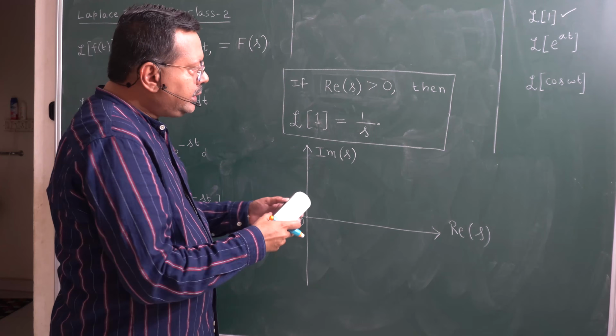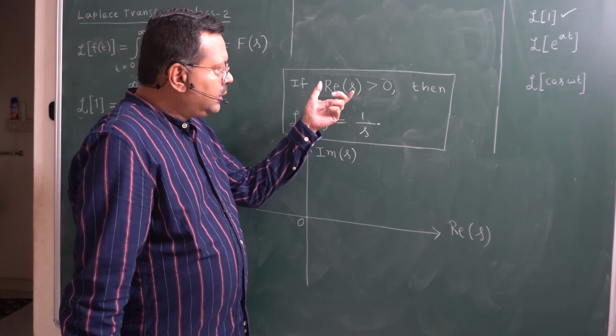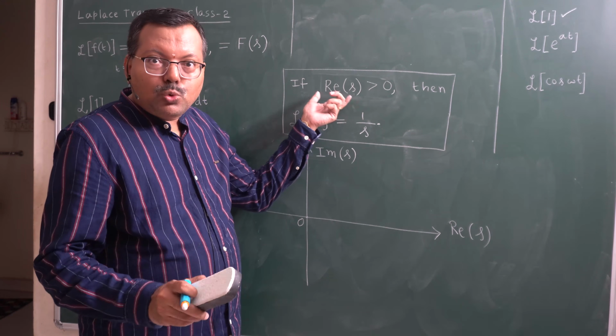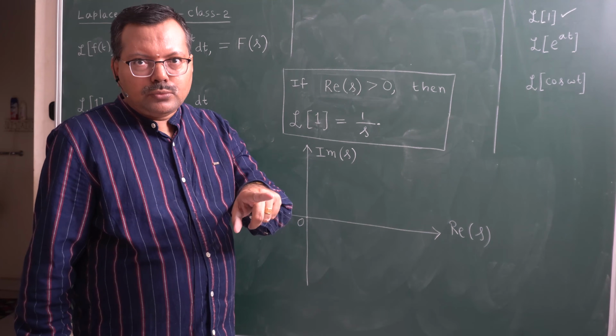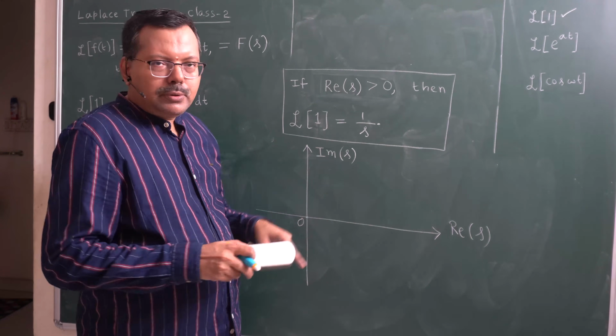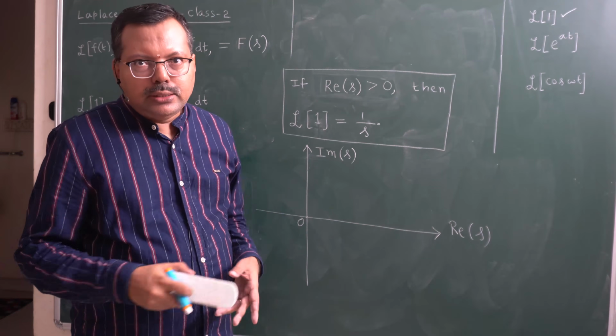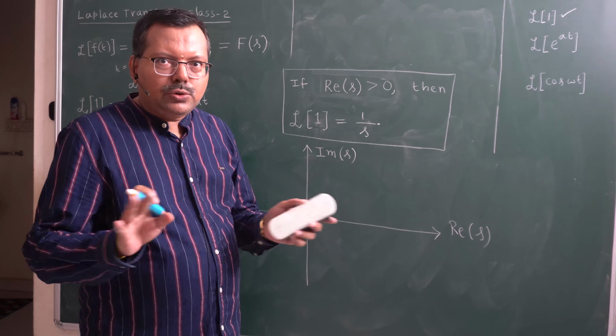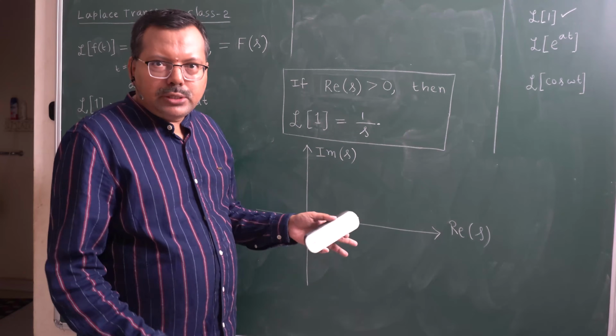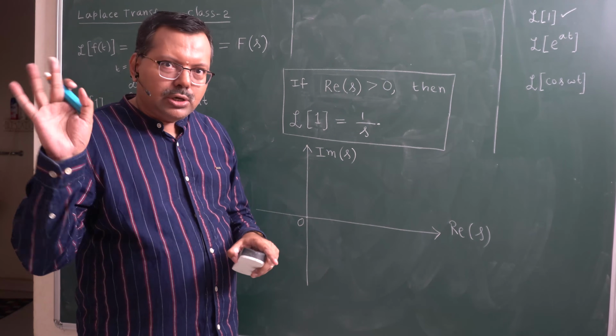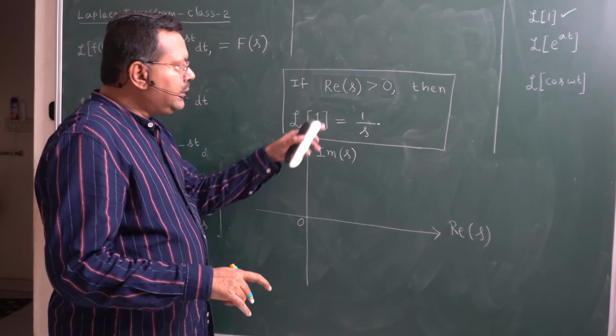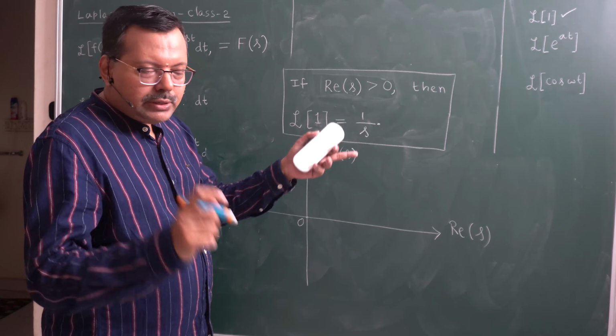So this is important. The condition tells you only about the real part. What about the imaginary part? The imaginary part doesn't participate in the condition. The imaginary part can be anything, can be 0, minus, plus. It doesn't come into the picture because the modulus value has gone to 1. So that is the reason. The imaginary part can be anything, but the real part is very important.